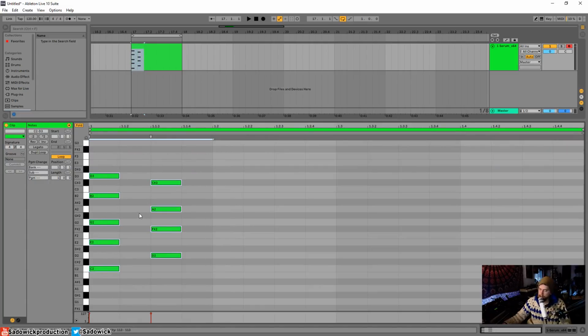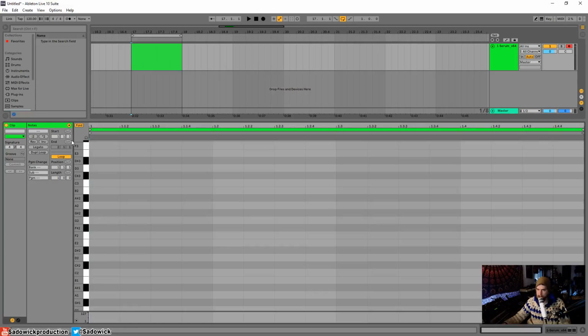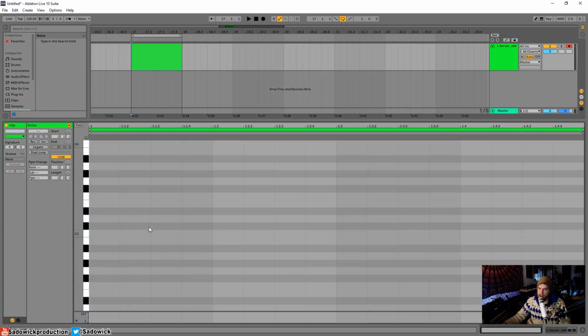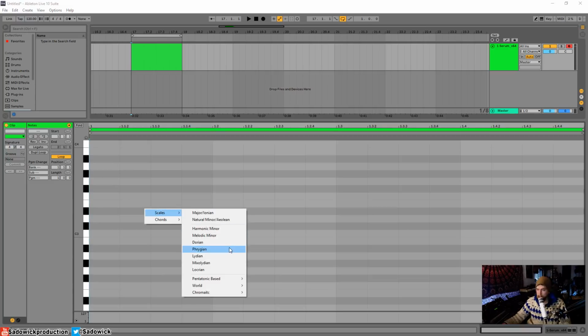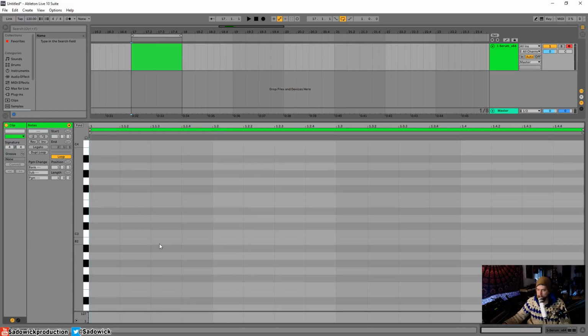Another cool thing that you can do is have scales within your MIDI clip, in the piano roll. I thought it would replace each key with a different chord, but that's not really possible. So what you do is you double right click, go to scales, and pick a Dorian, something weird, and select the root note. That will add a MIDI note for each note in that scale, starting at the root note. Boom, boom, boom. So there's that.